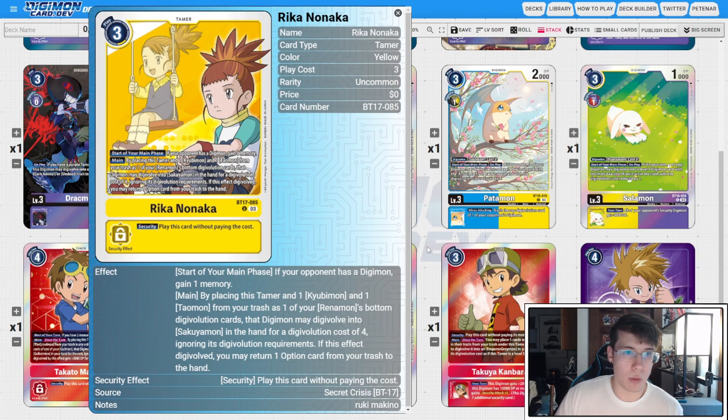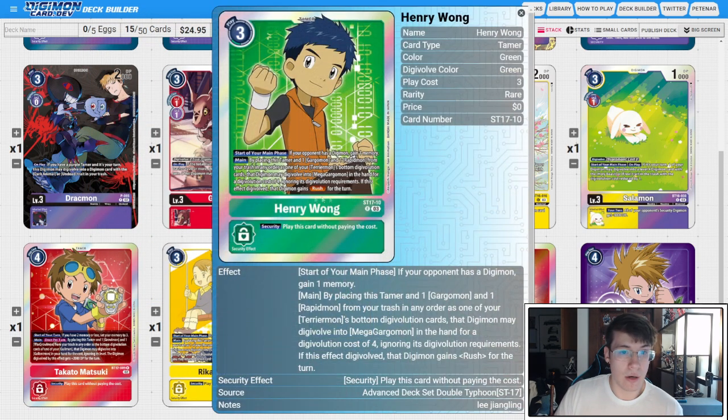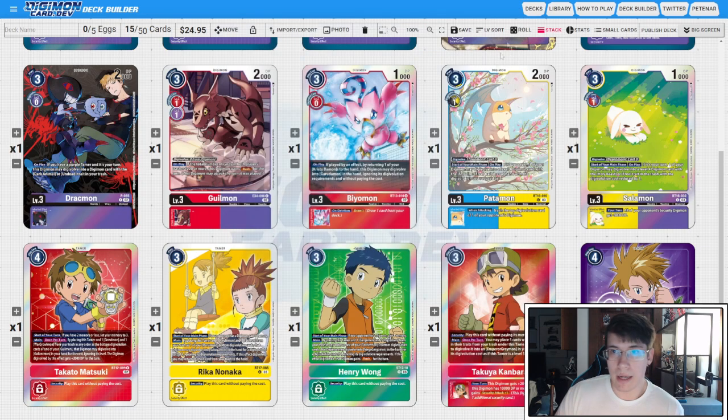Rika, same thing. You get to warp into a 6 and potentially claw your way back into the game. And Henry, also, he already gives it Rush. It costs 4, so you need another way to get memory besides a memory setter. But this will actually gain you memory as well. So you can already be at 4 on your turn for Henry and then get Rush, and you can swing for game or do whatever. So Scrambles with Warp Tamers is really great.